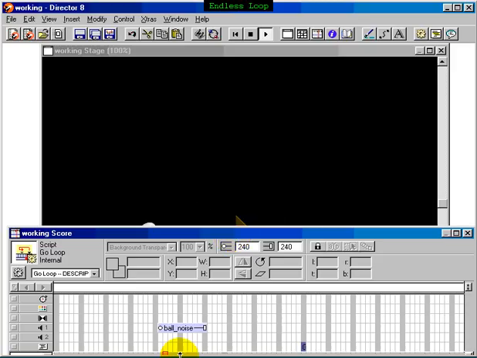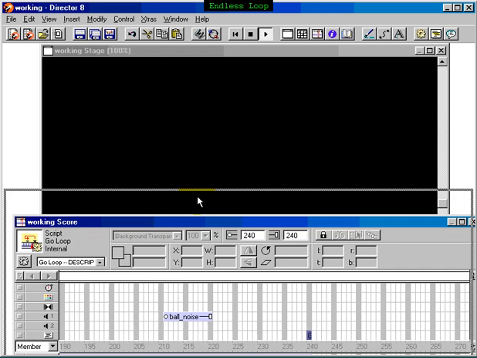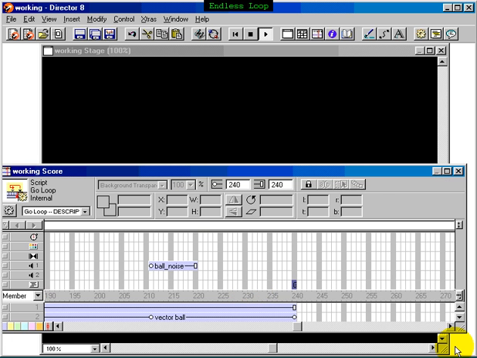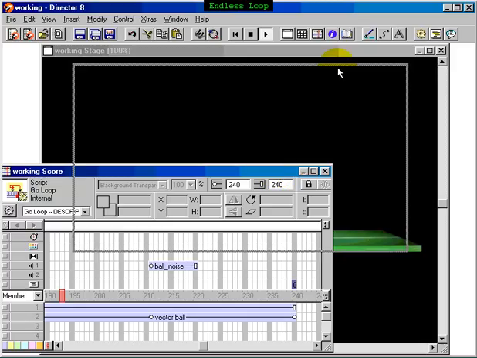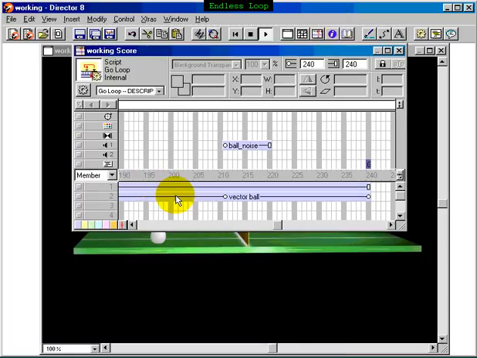Here's our playback head. And now it's all the way back at the beginning of our score. It got to the end, and now it's going back to the beginning. I'm going to move this up so you can see a little bit better what I'm talking about. There it is. That's the end. And now it's gone back to the beginning.